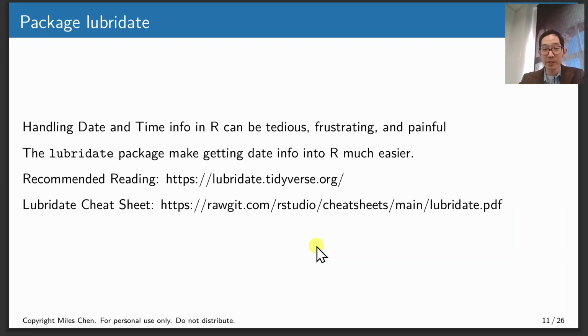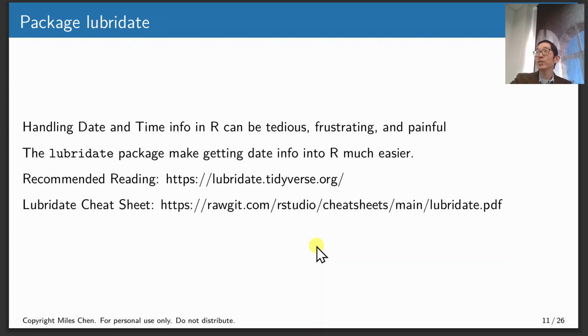E as in elephant. Okay, this is just to talk about working with dates in R. Working with dates used to be a huge pain, and I would say without this package it still is a bit of a pain.